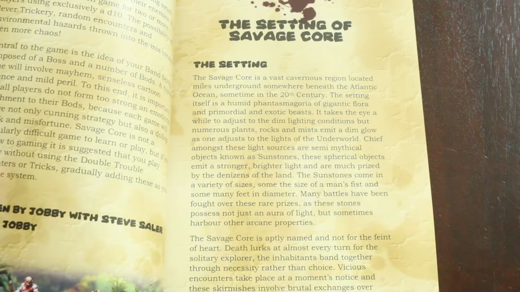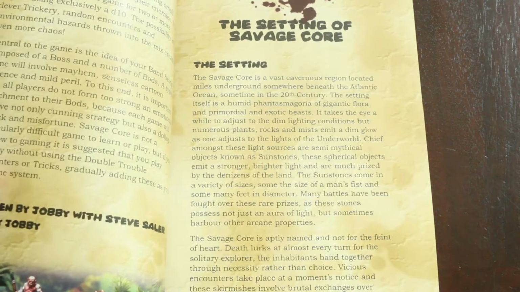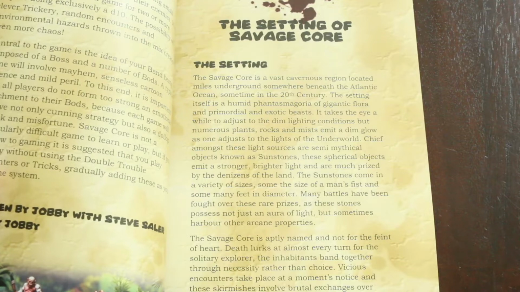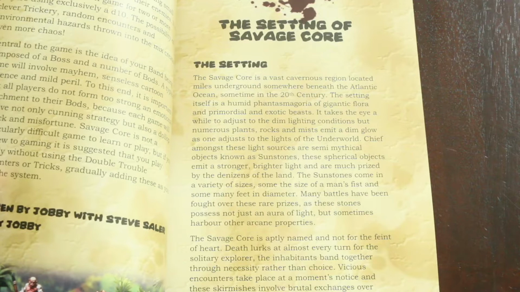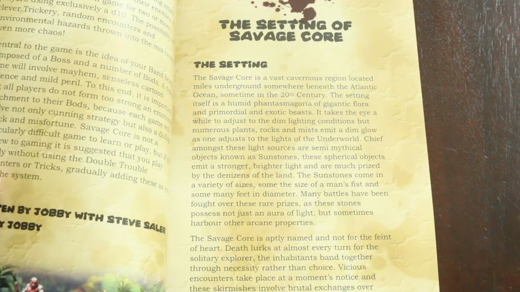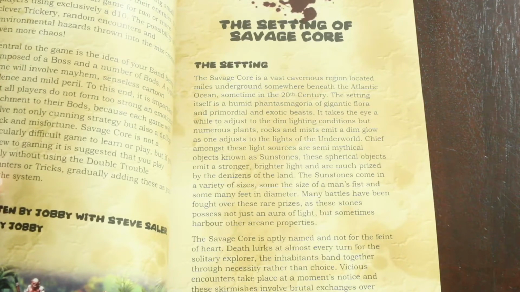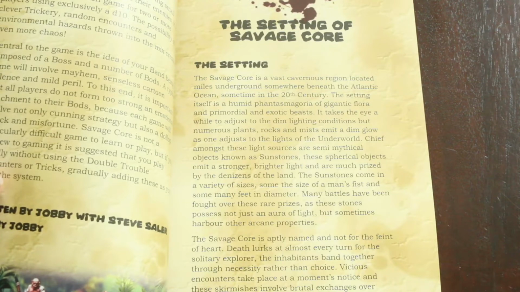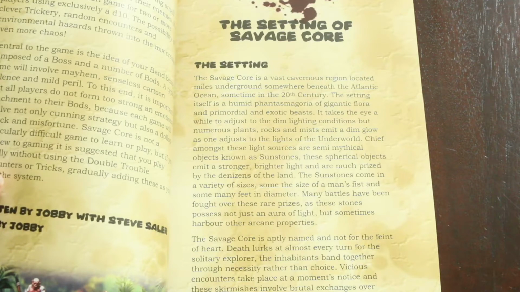The Savage Core is a vast cavernous region located miles underground somewhere beneath the Atlantic Ocean sometime in the 20th century. The setting itself is a humid phantasmagoria, is that even a real word, of gigantic floral and primordial and exotic beasts. It takes the eye a while to adjust to the dim lighting conditions, but numerous plants, rocks, and mists emit a dim glow as one adjusts to the lights of the underworld.